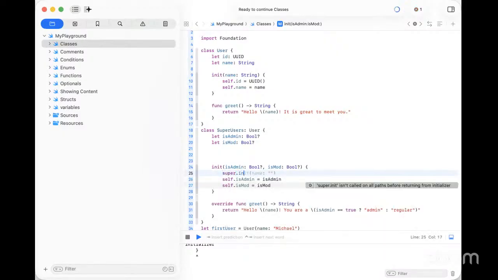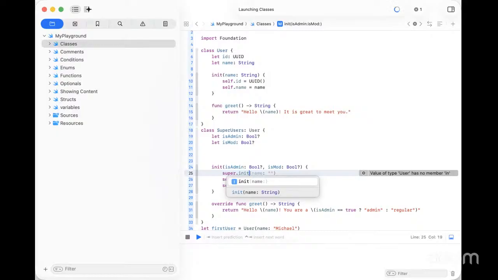Can you say more about that, Michael? What do you mean we have to run the super function? When we create an inherited version of a class, we need to run a command called super.